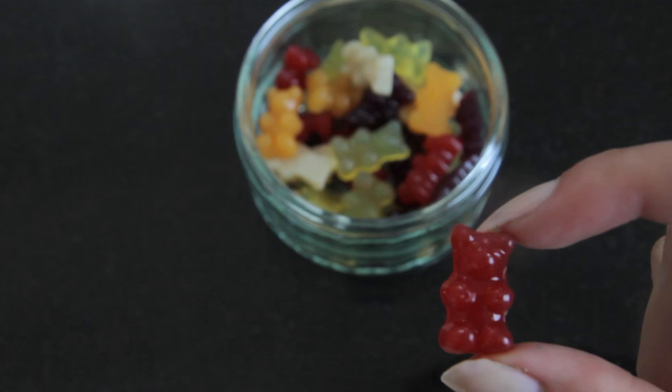Hey everyone, today I'm going to share with you guys the recipe that I use for vegan gummy bears or any gummy lollies. These are great because they are really simple to make and they avoid gelatin, which is obviously ground up animal hooves. They avoid artificial colorings, which are in quite high quantities in a lot of lollies, and they avoid excessive sugars and preservatives as well. So they're a really awesome thing to be able to do and you can personalize them.